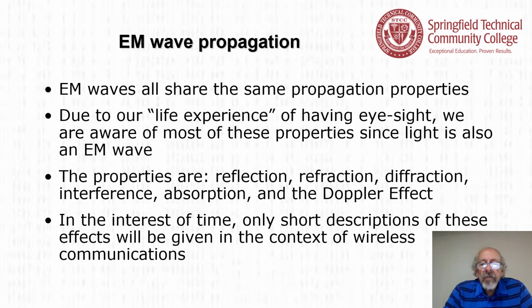Electromagnetic waves all share the same propagation properties. Due to our life experience of having eyesight, we are aware of most of these properties since light is also an electromagnetic wave. The properties are reflection, refraction, diffraction, interference, absorption, and the Doppler effect. In the interest of time, only short descriptions of these effects will be given in the context of wireless communications.